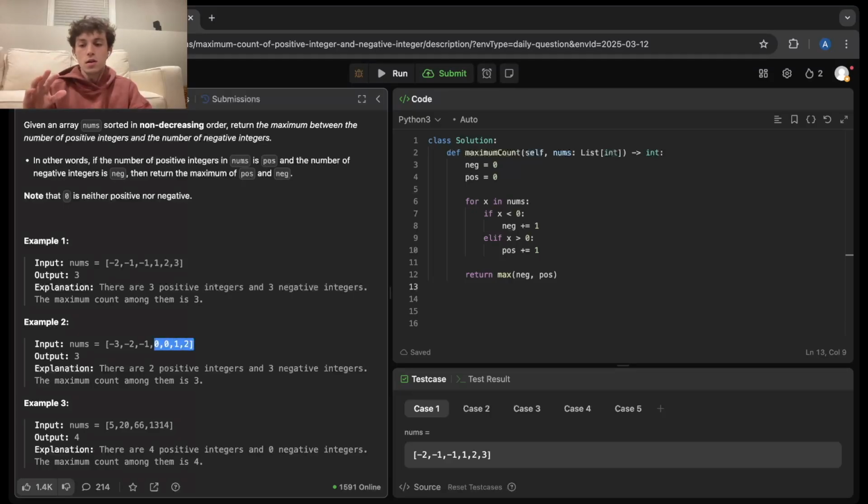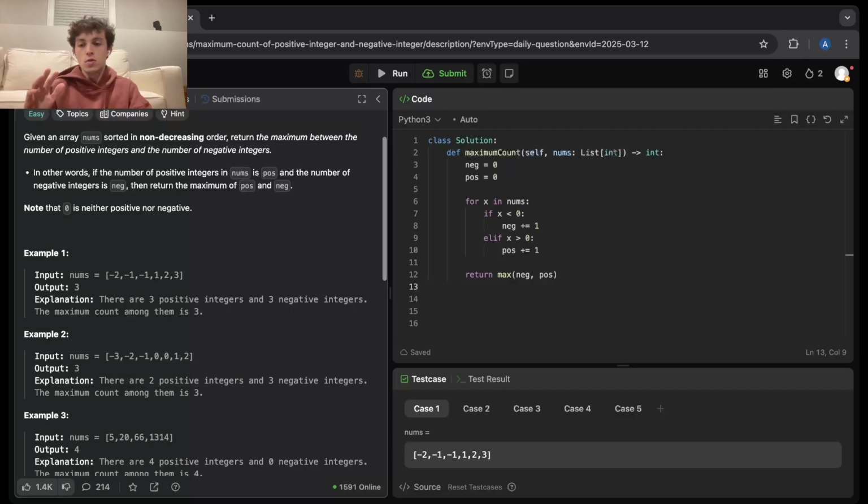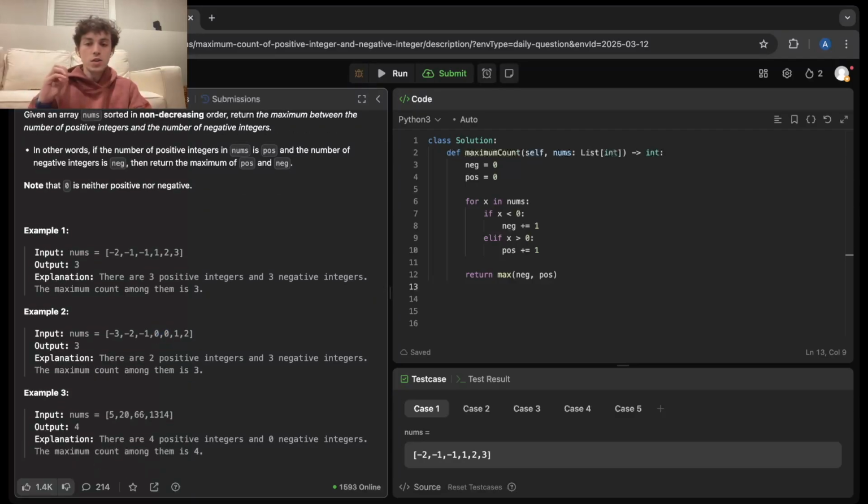But we actually have to be careful because zeros are neither positive nor negative. So actually, we're going to have to run binary search twice, once to find the rightmost negative number, and another time to find the leftmost positive number.